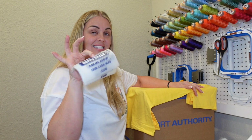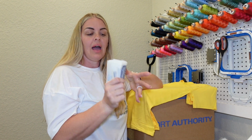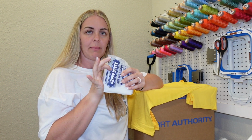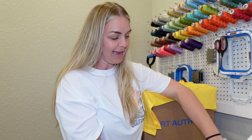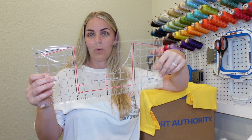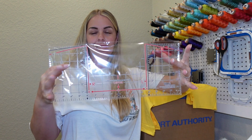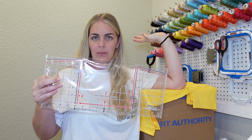Honestly, the designs came out really well. I did it through Canva and then exported up to My Craft Source and got everything printed out. Also from the last project, I actually upgraded my placement guide. I didn't even open it. I literally just got it in the mail today as well. It's way better than the last little flimsy one that I had.